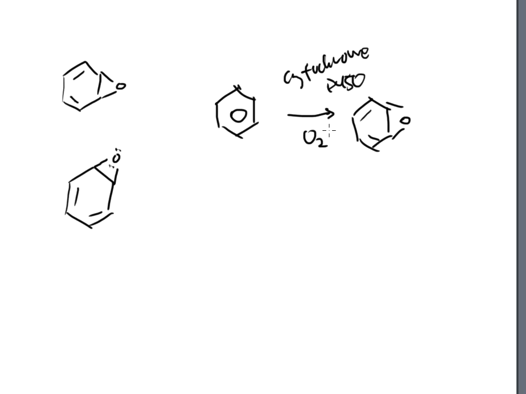So this arene oxide is very much like an epoxide. They start out with benzene rings. The reaction happens. It cleaves one of the double bonds in the ring, and an epoxide forms at that location, and that's what we're seeing right here. This can undergo epoxide reactions, just like the acid reactions, just like the base reactions that we've talked about. And that means that if any aromatic compound, like benzene, enters into the human body, it's going to recognize it as a foreign object, and the arene oxide is going to be formed.